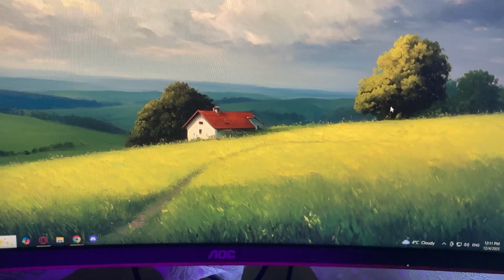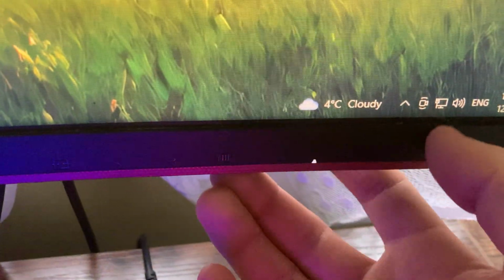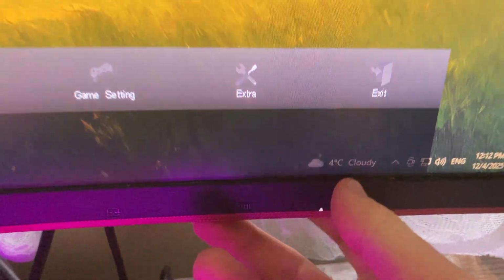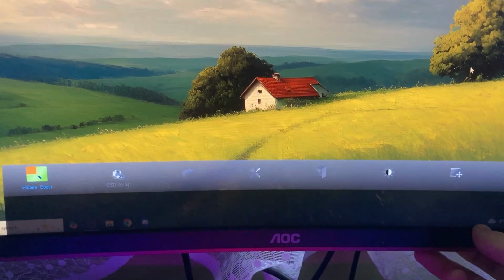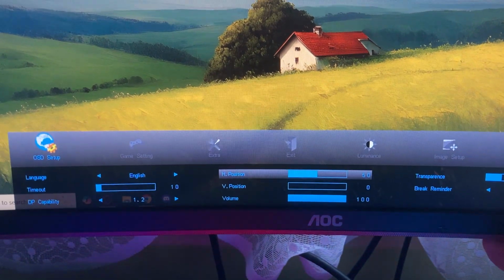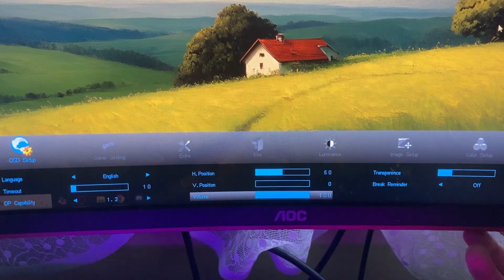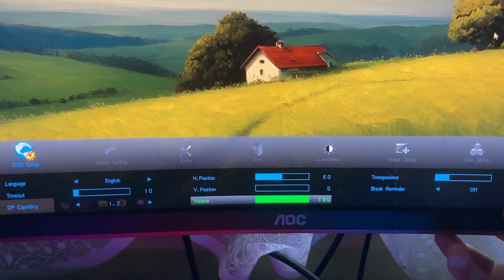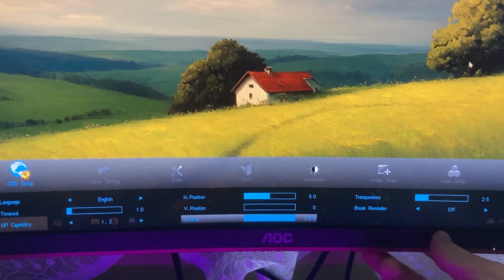And now if you don't hear any sound still, what you can do is basically go to your menu. So this is the menu button, click on that one, and these are the arrows, as you can see, so use those. And basically go and find OSD setup, then click on the menu button again. And as you can see with the arrows, go to the volume and make sure it is at 100%, because sometimes it will be on 0. So click on the menu button with arrows, make 100, then menu button to confirm it, and then exit.